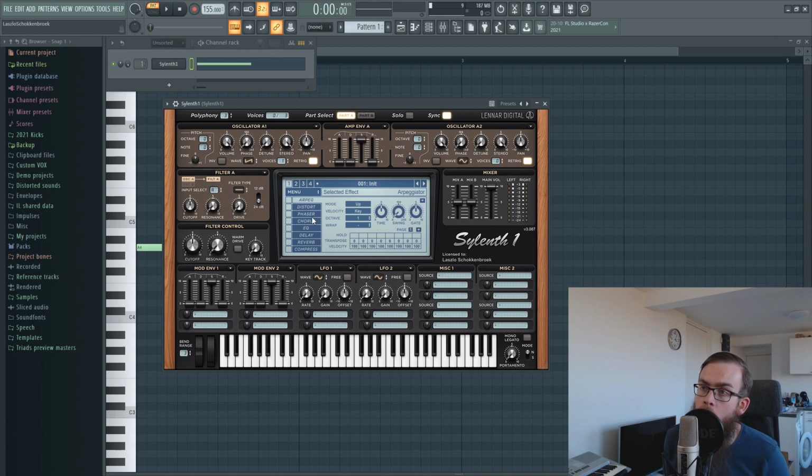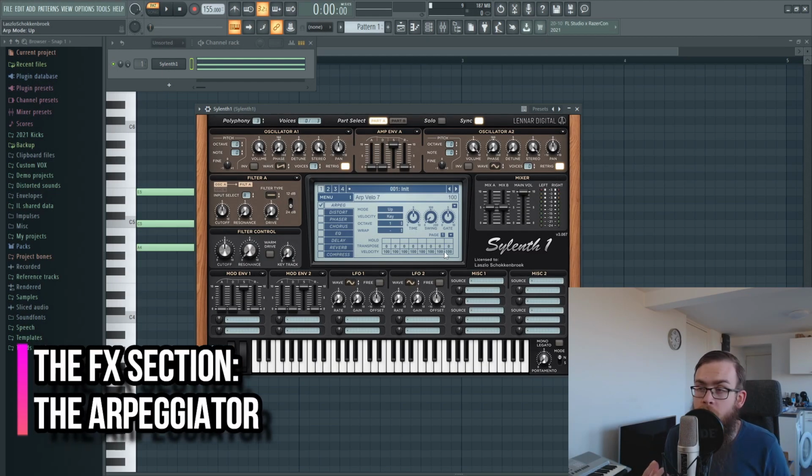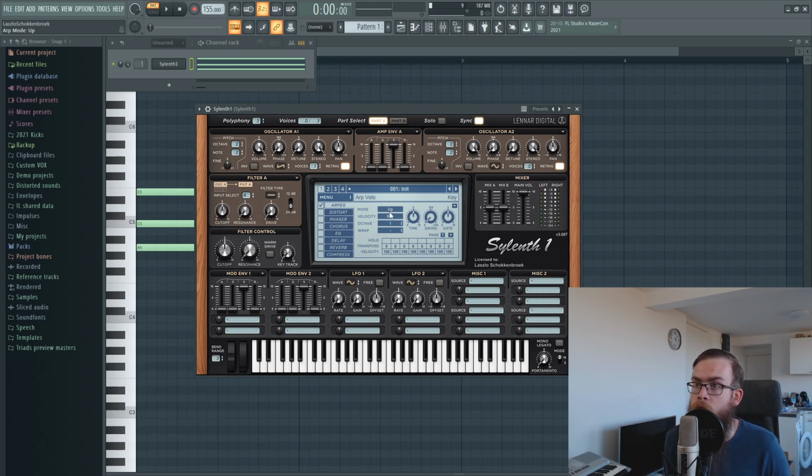So we'll just be going over all the effects from top to bottom, starting off with the Arpeggiator, going down to the Compressor, and I'll just share my thoughts, share my experiences, and just talk a little bit about them. So if we take a look at the Arpeggiator, in Sylenth1 it's actually quite nice. It has multiple different options on how you want to make it move, and that's just really useful.